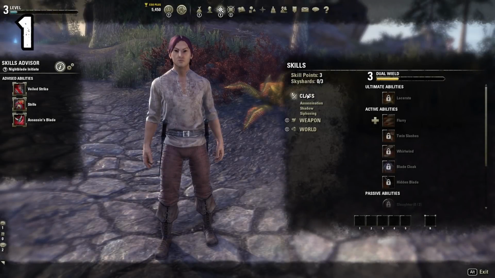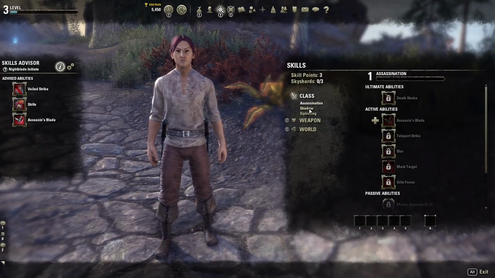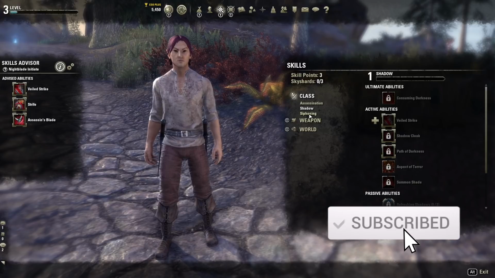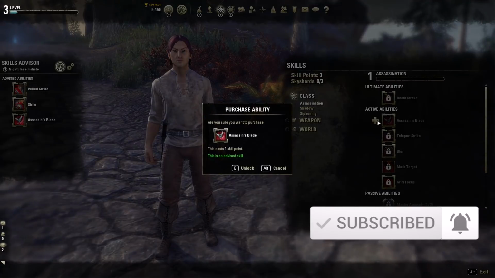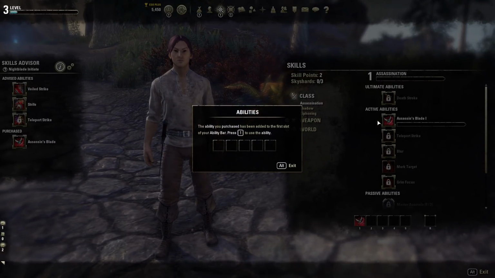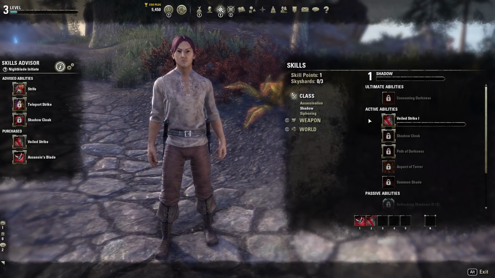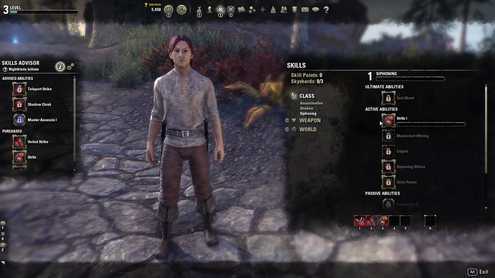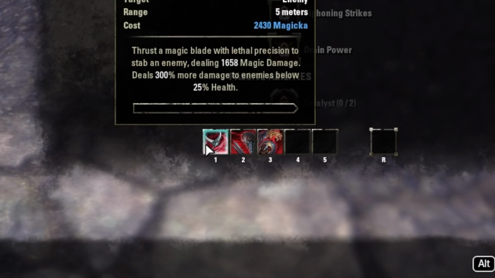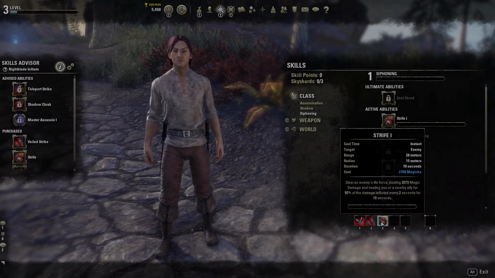Tip number 1 is after you complete the initial tutorial for ESO, you're going to have access to 3 skill points in total. Now, each class in the game also has 3 unique class skill lines, so the best thing to do right away is to place 1 skill point into each of those 3 class skill lines. That will let you unlock the first active skill in each one. Not only will this give you 3 basic abilities to use right away, but it'll also ensure that you're leveling each skill line equally, which is also important.